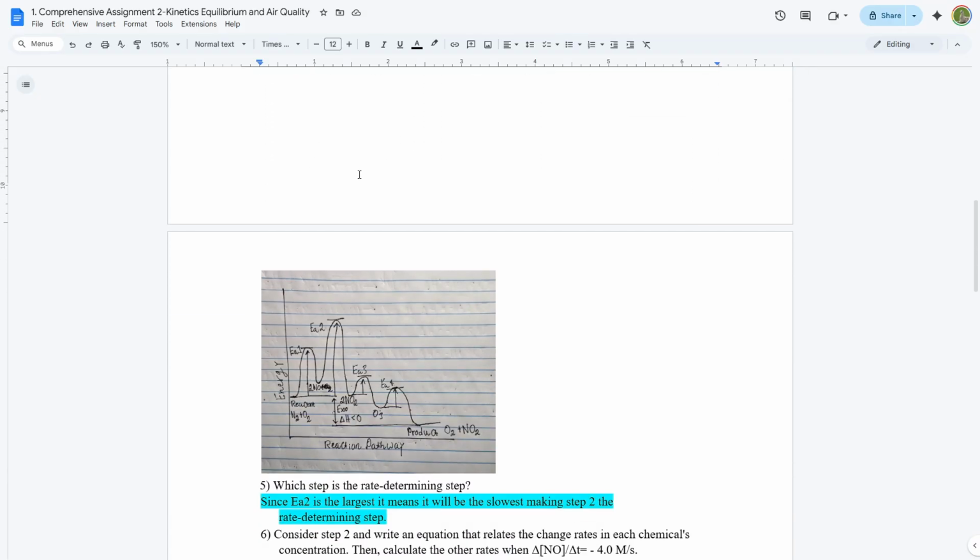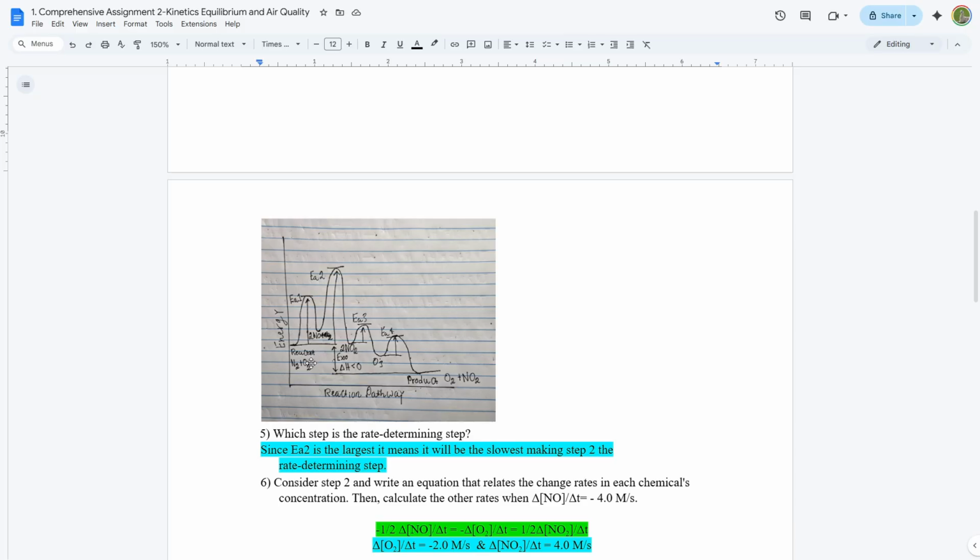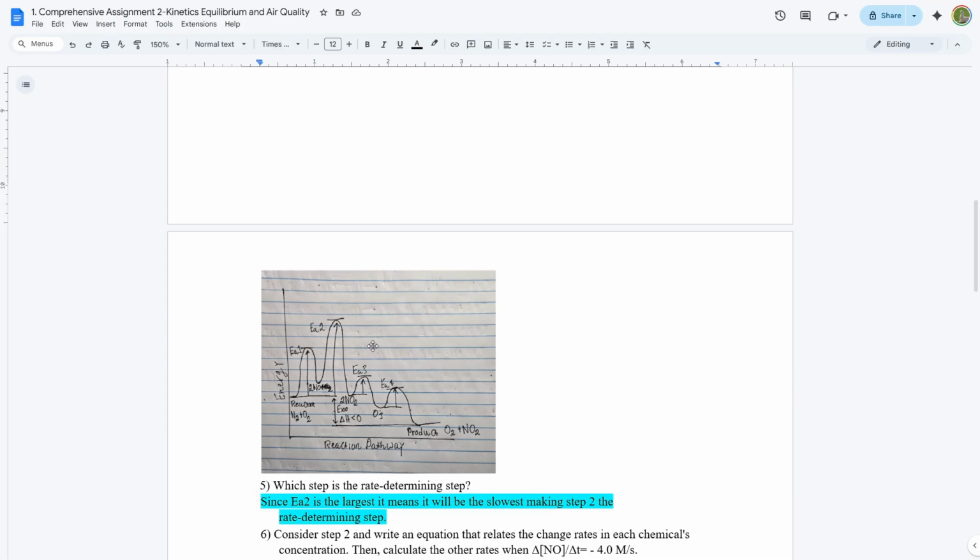If we're drawing the picture, we start here. I drew this. We start with our reactants, and then we go up for step 1, and then we have our first product of NO. Then going up, the activation energy is the highest in step 2, and that's what I represent here. Then it goes all the way down, producing another product. Step 3, slight activation energy, goes down even further because this is exothermic, so it's going to keep going down.